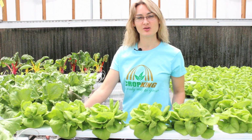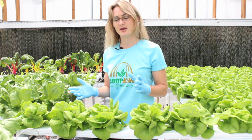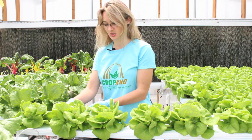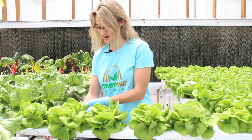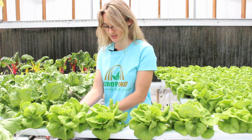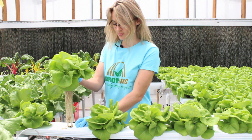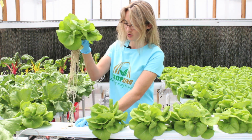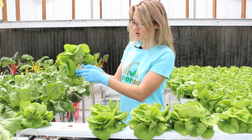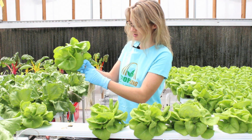Now that we have the channel in place in the aisle, easily accessible, we're ready to harvest. I've gone ahead and put on gloves to maintain the most sanitary conditions as possible for our fresh lettuce crop. And then I'm simply going to slide my fingers under the head of lettuce and gently lift up both the head of lettuce and the rock wool cube, which exposes a lot of the root material. I'm going to go ahead and break off the majority of this root material with my hand.